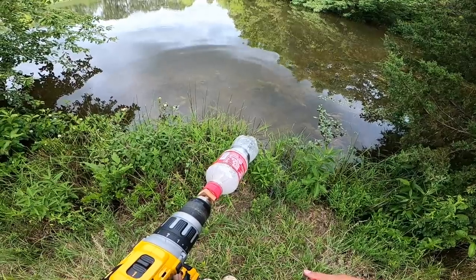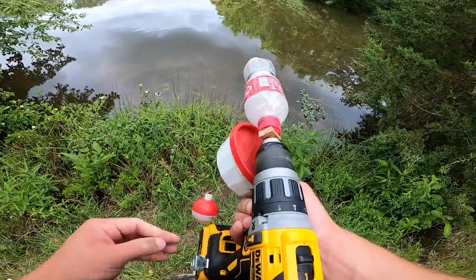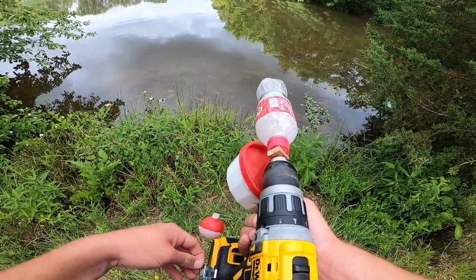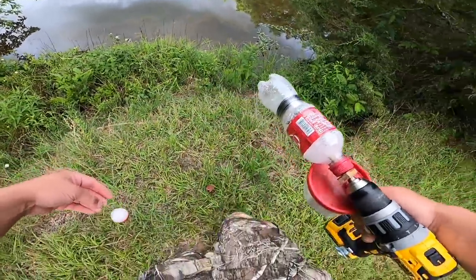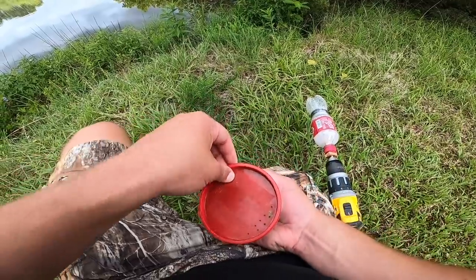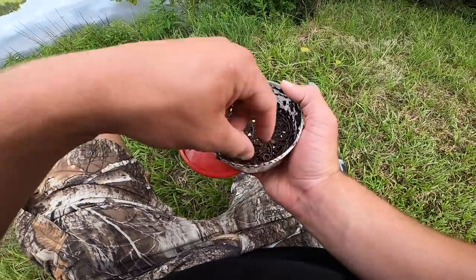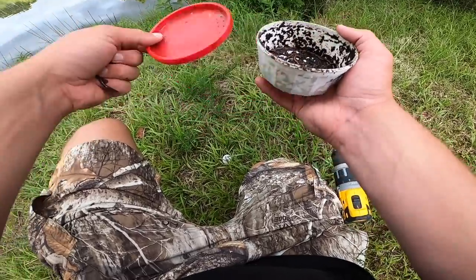Dang if there ain't a good sized bass right here. Literally, he's just chilling. If I catch a bass on this thing, I swear. All right, we're going back up right here. I was about to just go to my little money spot I had at this other pond, but you know what? It's worth it to stop here because there's a bass.